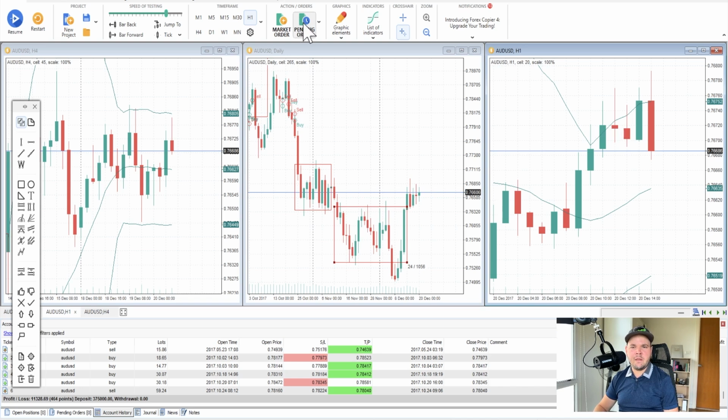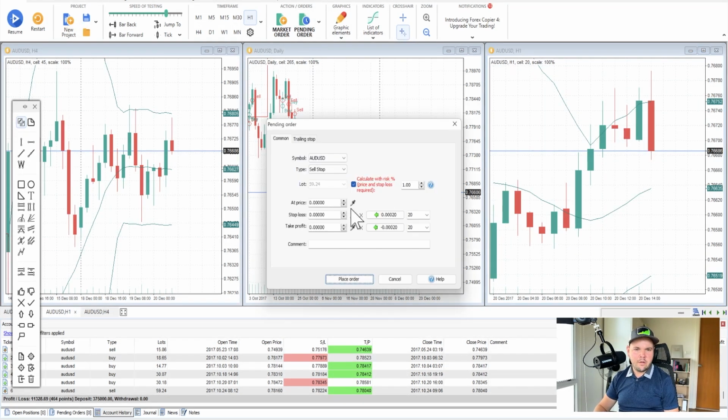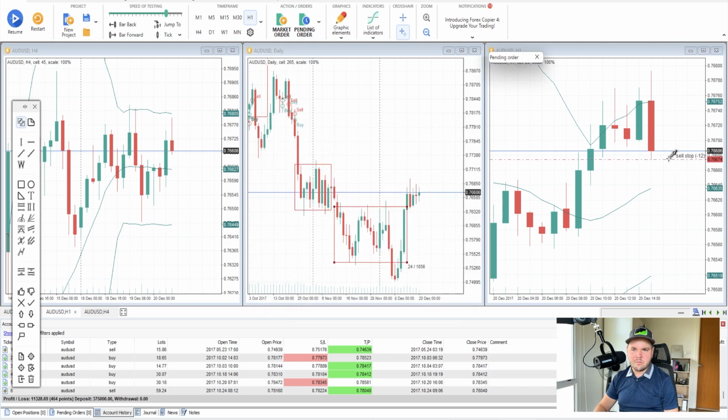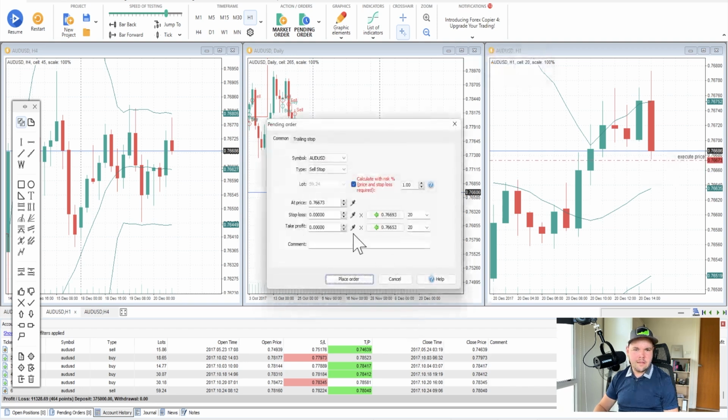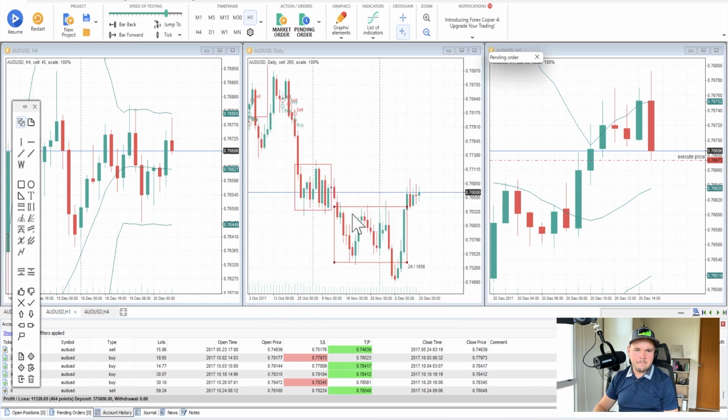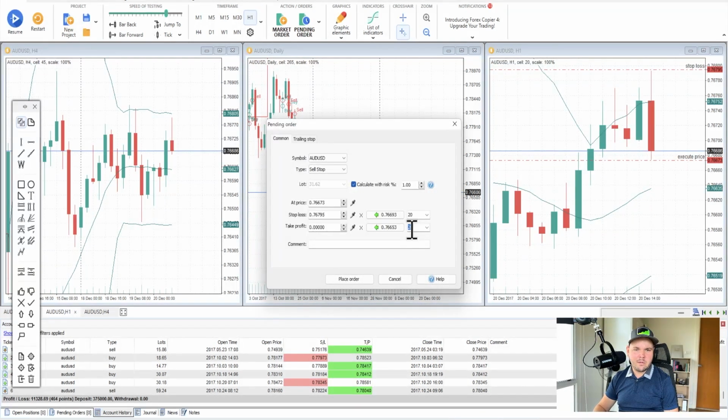So what I'll do is I'll do a pending order because I want to enter below the low of this candlestick. So I'll go here, pending order. I'll place my price, which is going to be over here. And I'll put my stop loss right over here. So notice how the stop loss here is 122. So I can just go here. My take profit will actually be 244 because it's 2 times.